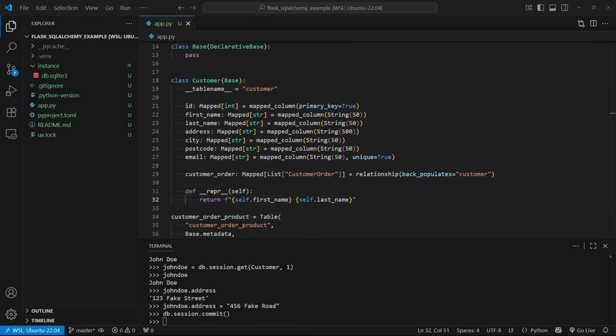So now let's look into deleting, right? So I've been able to create stuff and update it. So what happens when you want to delete? So let me go ahead and import product, because I'll demonstrate with product.